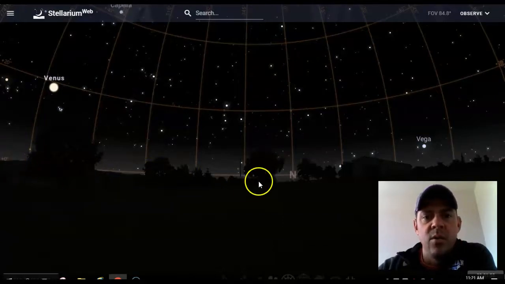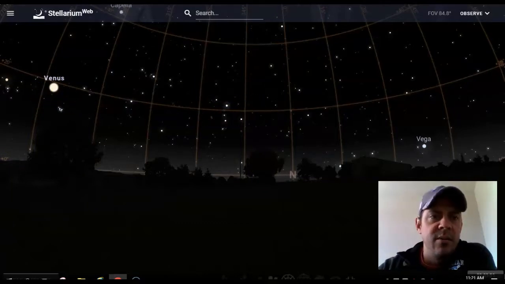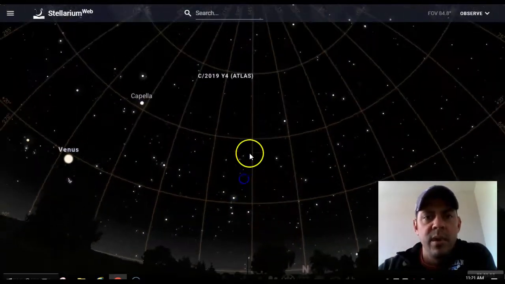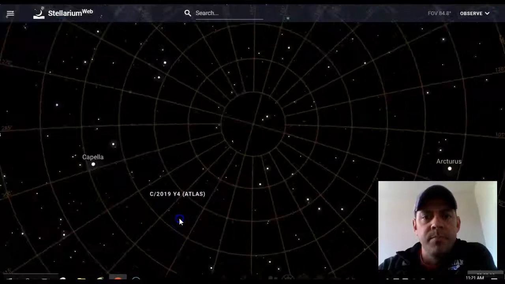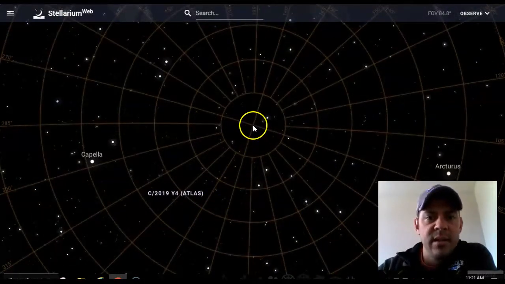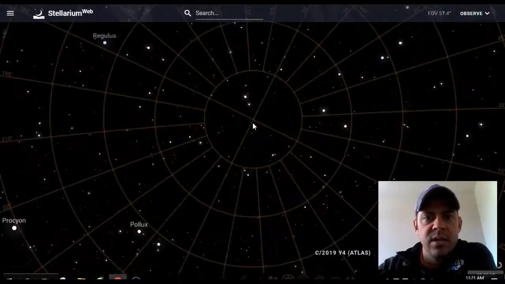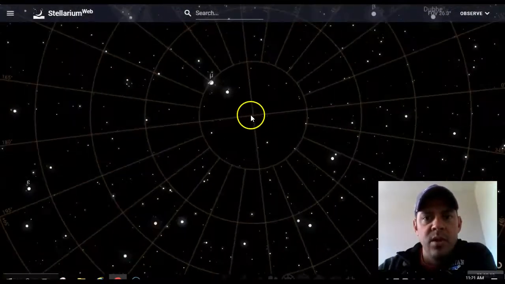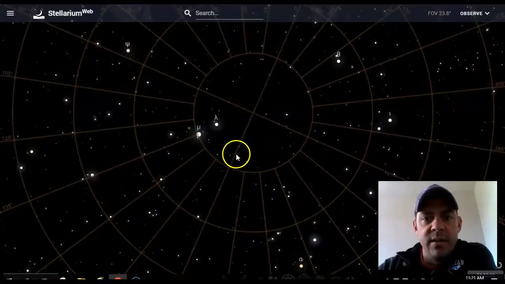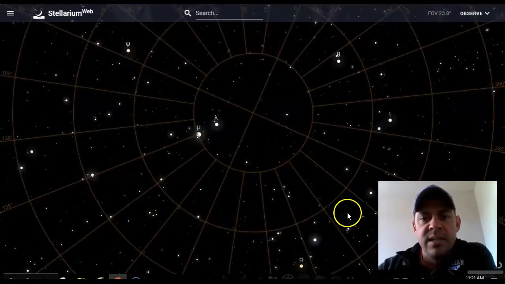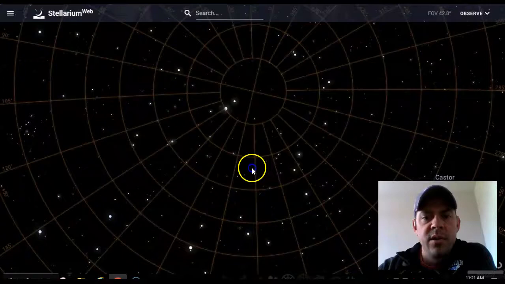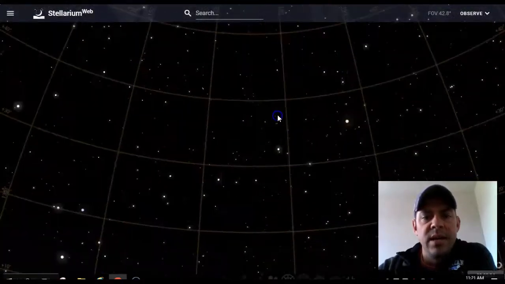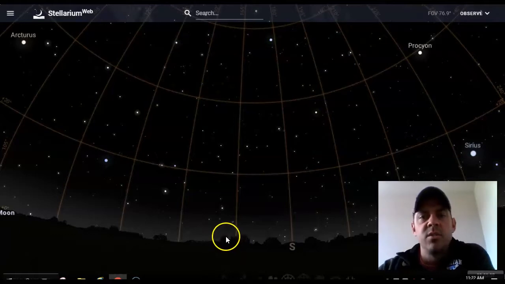As you go up into the sky, now we're at 20, and this one is at 40, and as you keep going, eventually you get directly above you, which is 90 degrees. As I zoom in, there's your 90, and this line is 80, and 70, 60, 50, 40, 30, all the way down to the horizon again, which is 0. So it's just a way of looking at how high in the sky you're talking about.